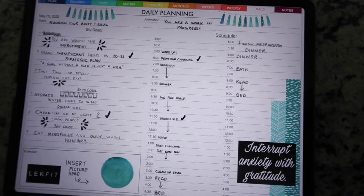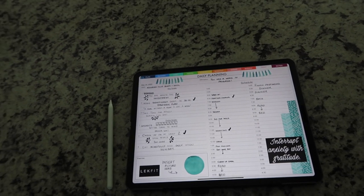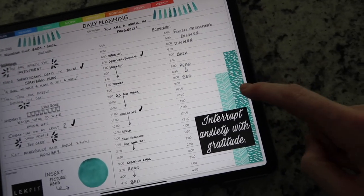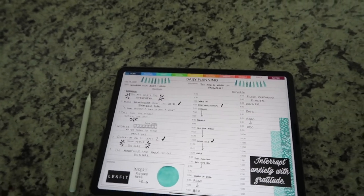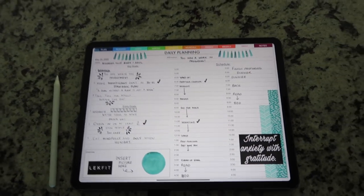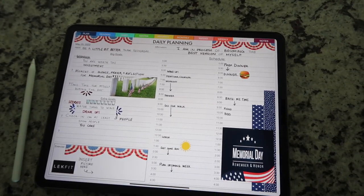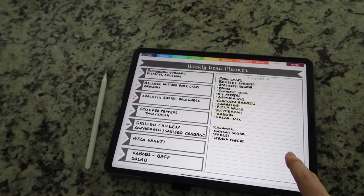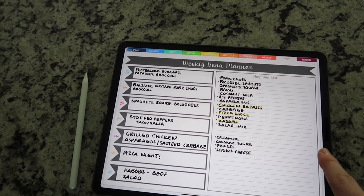I'm still really enjoying my digital planner. This was today, and I did like a teal theme — I just love that I can Google image things. I Googled these little tassels, and this was a background I trimmed down to washi tape size. I can't wait to show you the little tips and tricks I'm learning as I do this. I love that I can change up my theme every day. Here was my Memorial Day theme, I'm absolutely loving it. This is my meal plan for this week — we're going to have balsamic mustard pork chops for dinner this evening.